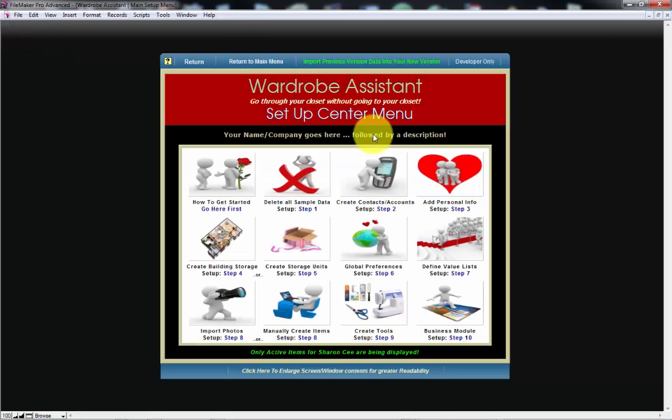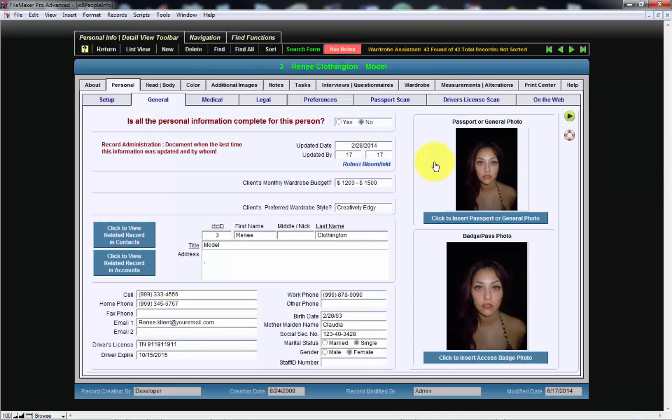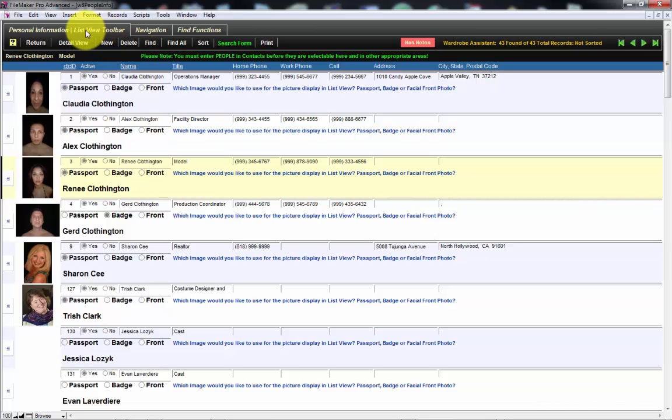99.9% of the time, the Return button returns you to the location where you access the module or screen that you are currently viewing. Your next choice, when viewing the detail form, is the Listview button. However, when viewing the Listview form, the button will be titled Detail View. Clicking the button on either form will simply switch forms while remaining on the same record.